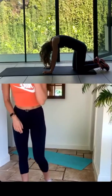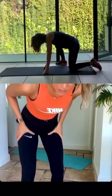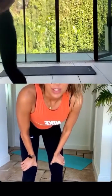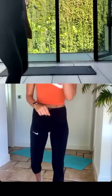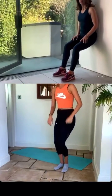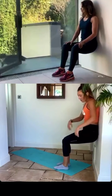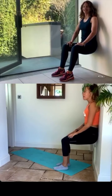Right. Your next set of exercises is more endurance for those legs. You're going to come into a ski squat. So you're going to come into a ski squat and then you're going to work the glute medius. That's it, fantastic. So your back is against a wall. You're going to have a 90-degree angle at your hips and knees so that you're holding a squat, so you're just challenging your quadriceps but isometrically.